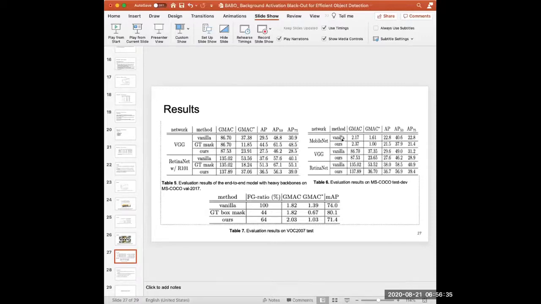Lastly, this table reports the evaluation on MS COCO test. The result of the three models is almost consistent with the experimental result on validation data. The evaluation results on the test set can be seen here, and it also shows the same trend, even if the data is changed.